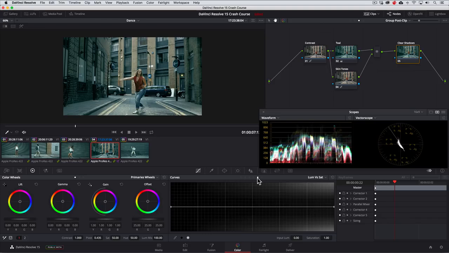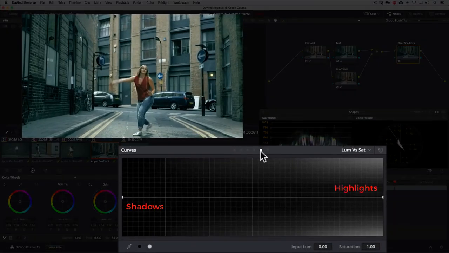Now, the way this tool works is the shadows are to the left and the highlights are to the right. And then anywhere that we place points on the curve, we can affect the saturation for that part of the tonal range by either pulling up to increase the saturation or pull down to decrease it. So this is a really cool way for selectively reducing the saturation in the shadows without affecting anything else. So we'll place a point here so that nothing above is affected, and then we'll drag the left point all the way down to reduce the saturation in the shadows. I'll then just adjust this a little bit more, and voila, our shadows are nice and clean.